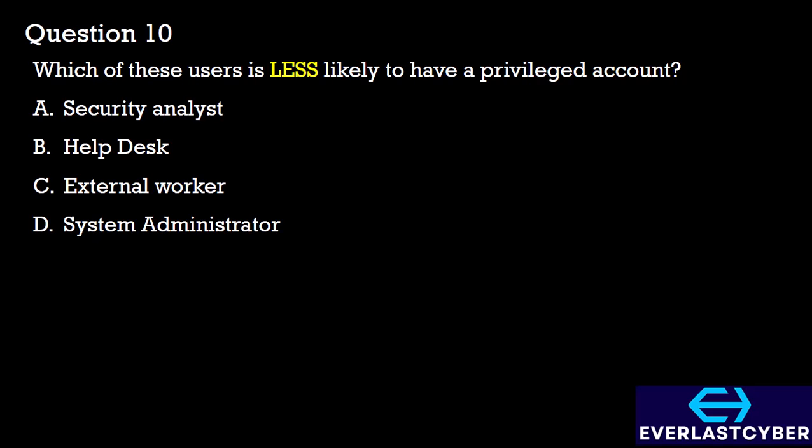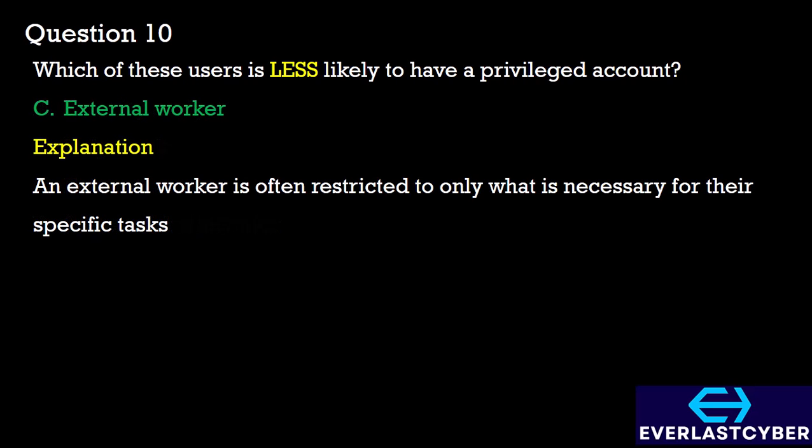An external worker will have limited access, and they will often be restricted to only what is necessary for their specific tasks, so they are less likely to have a privileged account. While a system administrator will almost always have a highly privileged account in order to manage and configure systems. So for this question, we'll be going with option C. An external worker is less likely to have a privileged account because they'll be restricted to only what is necessary for their specific tasks.